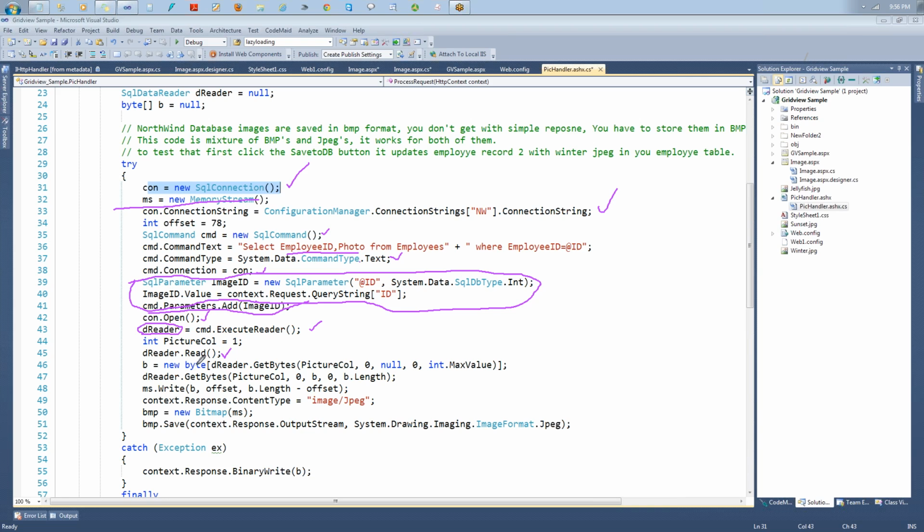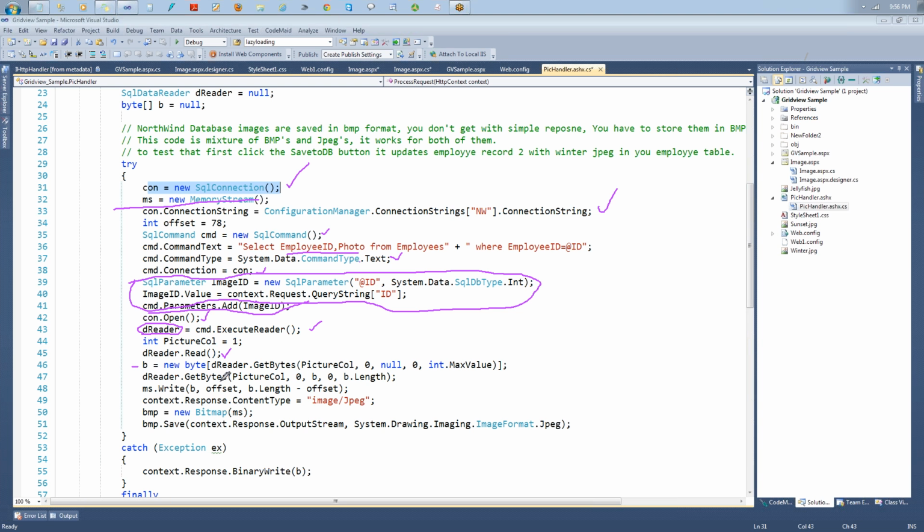I created a byte array from the data reader object, whatever the max value, however big it is, I'm getting that whole thing. This defines the byte array size for that particular image.